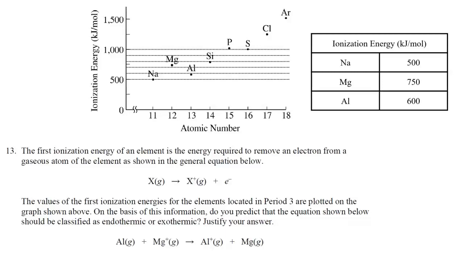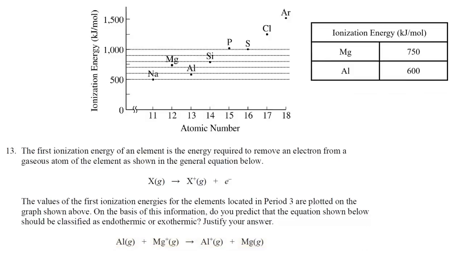And you don't have to be that exact to get this question right, because we're not calculating the actual value. We're just deciding if it's endothermic or exothermic. So the specific numbers that I'm using can be rough estimates or approximations. Okay. Now, because the reaction that I've just highlighted on this slide involves aluminum and magnesium, then really in the diagram above, I just need to focus on the data for magnesium and aluminum. So I'm not worried about sodium, but I am worried about magnesium and aluminum.